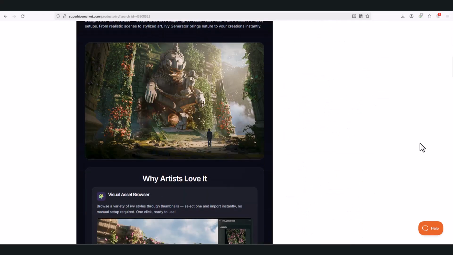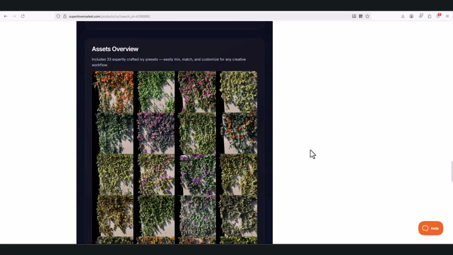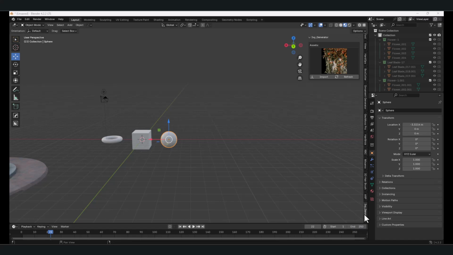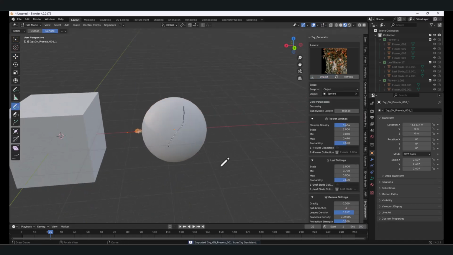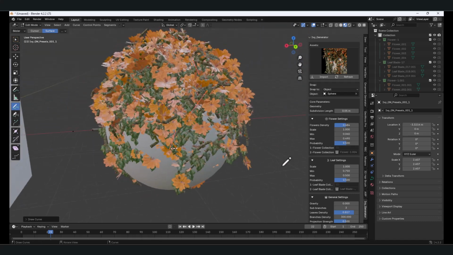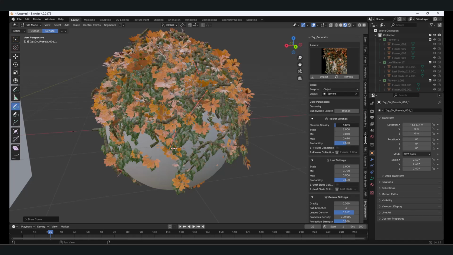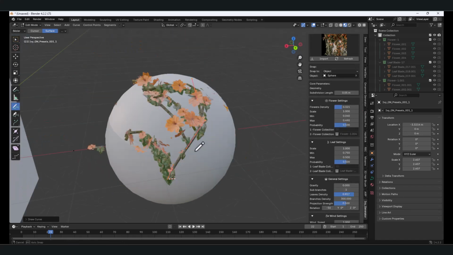Ivy Generator. You can get this add-on from Blender marketplaces. Using it is very simple. Just select the mesh you want, click Import, and then paint directly on the surface. Everything is customizable, such as leaves, flowers, and branches. If you reduce the sub-branches, you'll notice the ivy follows exactly the stroke you paint on the model.